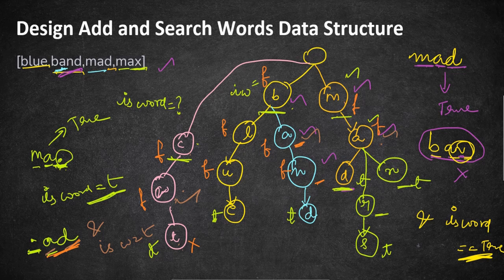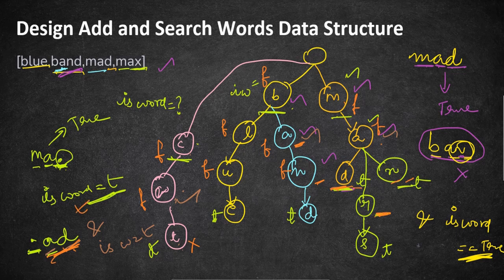So we have again three choices, which is D, R, and X. So in this case, let's leave D first and go for the example R. So if you see, the character R doesn't match D, so we are skipping it. Here the character X doesn't match D, so we are skipping it. Here we have D and also T. So in this case, we are going to return true.